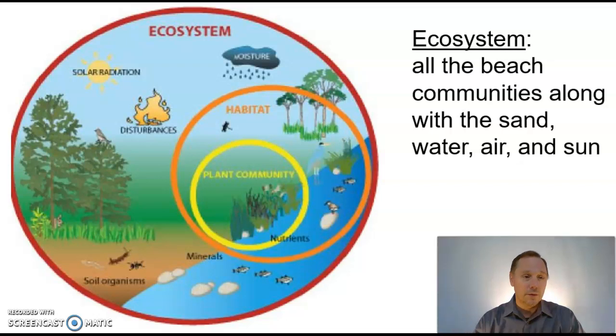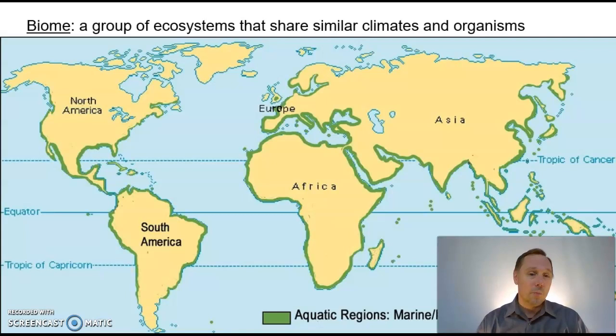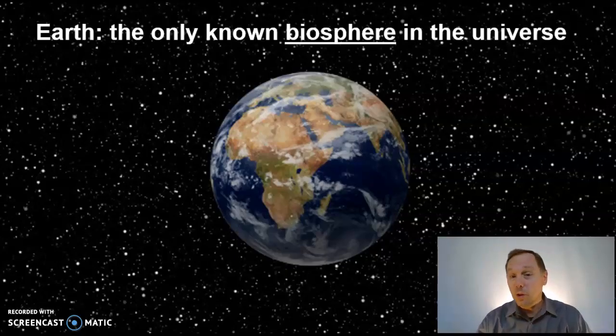The next level up is if you include all the non-living things like sand, water, air, and sun. That creates the ecosystem. You get a bunch of ecosystems together and you get the term called biome. Everywhere in green in this graphic shares the same ecosystems. And if you have a bunch of biomes on a planet, the planet is a biosphere. And I only know of one biosphere in the entire universe. And you're standing in it.